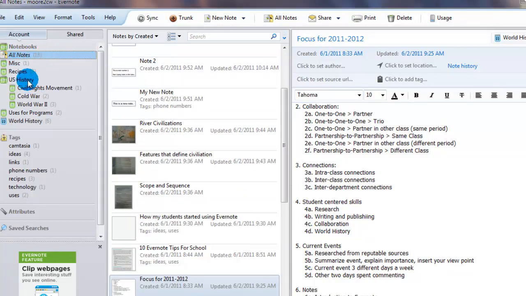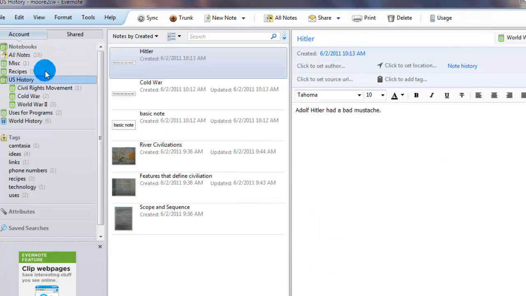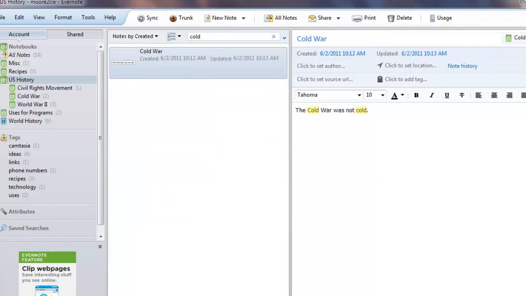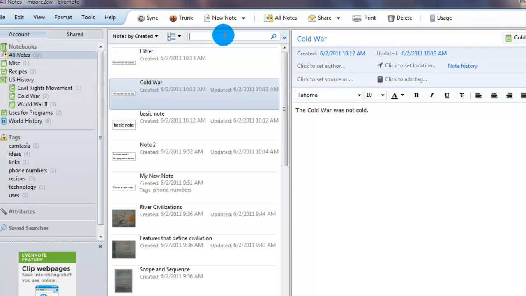If you're not there, or if say it's your U.S. history class, you should be in that one, and you can type in Cold War, and as you can see, it'll start narrowing down the search. Or let's just say you had a very expansive notebook with hundreds of notes, and you were looking for something related to students.